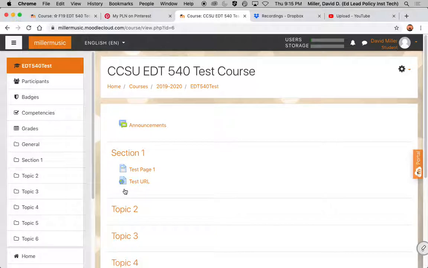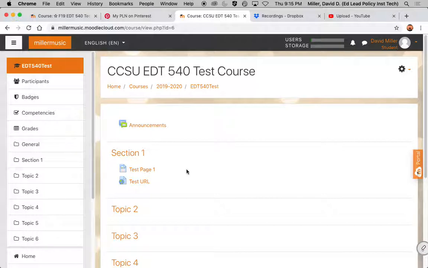And if you click on that, you will then be viewing the page exactly the same way your students will be viewing it. So anything that you would see here is what your students will see. Anything they can click on, or anything you'll see here that can be clicked on, is something they can click on.